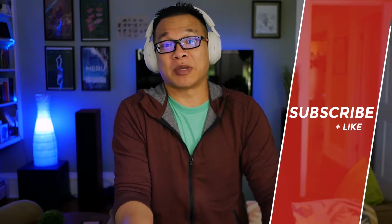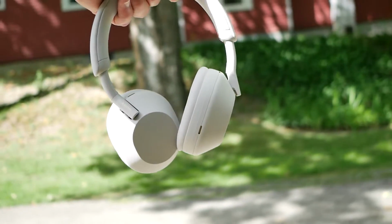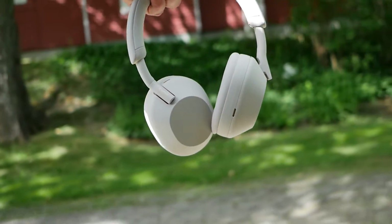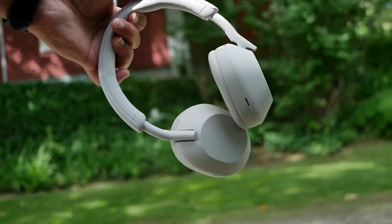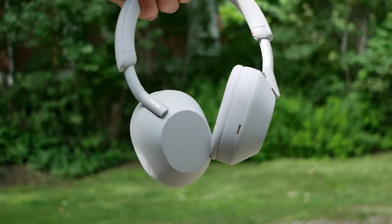And some of you have asked me about this. How is hissing with ANC on? Well, it's pretty much non-existent. And oh yes, another plus point with this ANC is that the sound profile whenever you're listening to media barely changes whenever you switch between pass-through, active noise cancellation and off. In lesser devices, they lose bass or something like that whenever you turn off one of the functions, especially ANC. The XM4 did it, but to my ears, it's a tad more refined in this version.